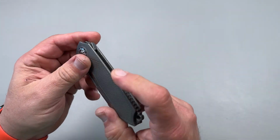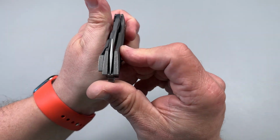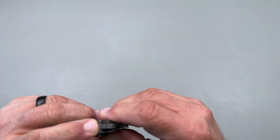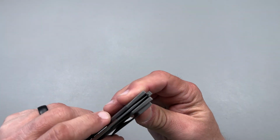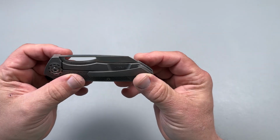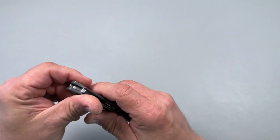All right, so let's look at this. Dead nut centered, which is what you would expect, especially with tight tolerances. You're down here. Okay, wow, that is close. That is maximum blade to handle usage there. That's phenomenal, absolutely phenomenal.